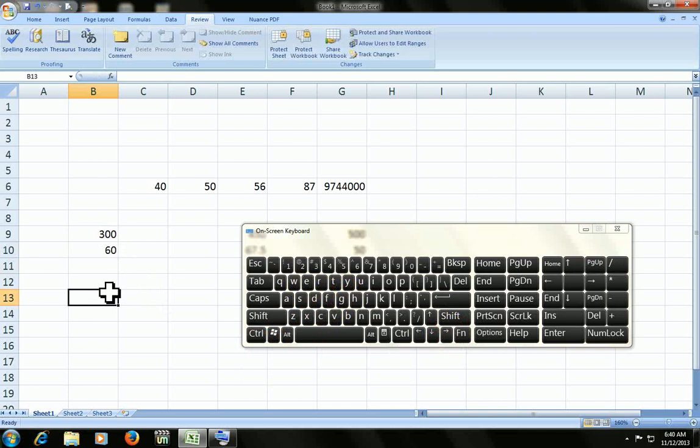Okay, last is how to divide, like 350 divided by 10 or 20, whatever. Just press equals, move the cursor onto the value, and here you click the divide sign and put the value, like 30 divided by 30, and press Enter. Okay, these are the shortcuts which I use myself, and I showed them on the desktop keyboard for your easy understanding.